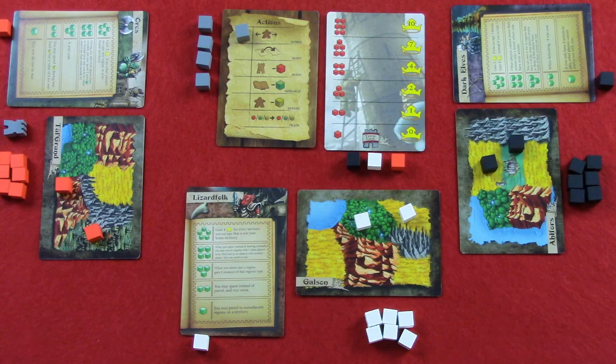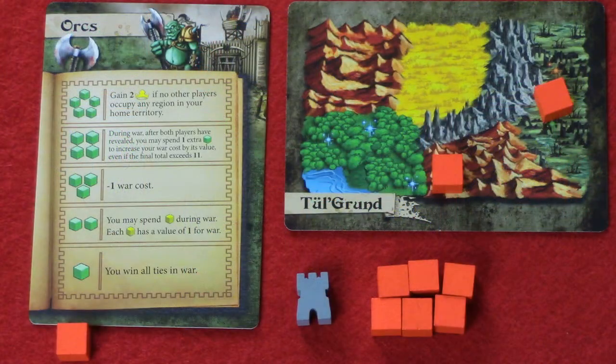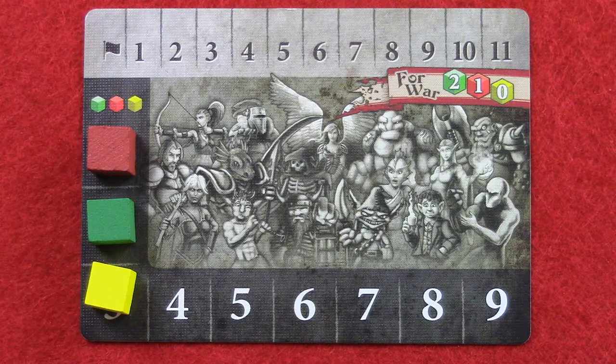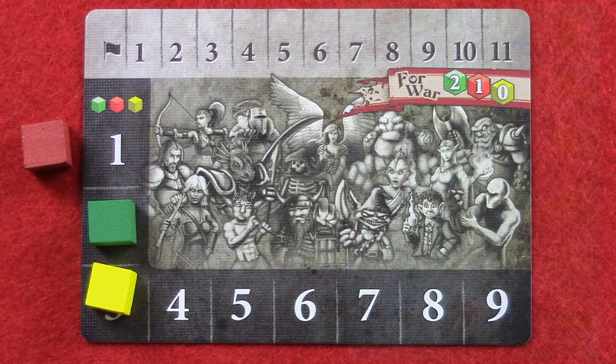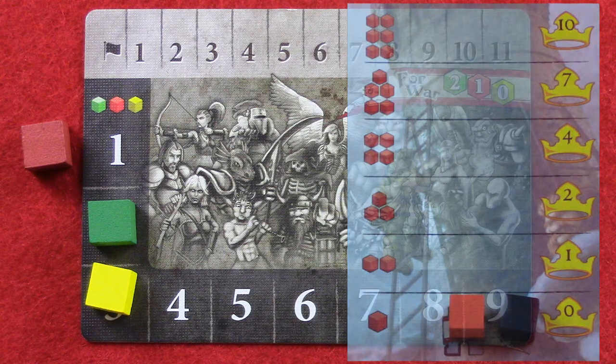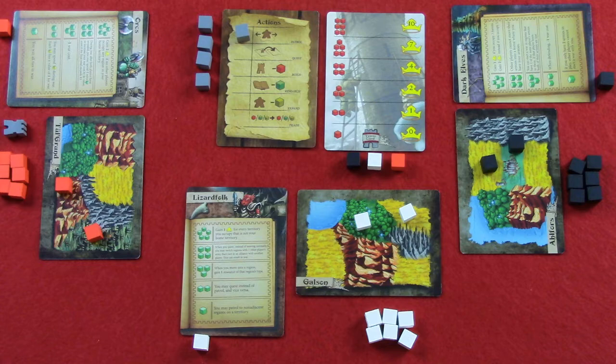The orange player, who drew the orc faction, is next. There are available action markers, so they place an action marker on the build action and construct the first level of their tower, spending one ore. The black player also chooses to build, so both the orange and black players have now built the first level of their tower. The Lizardfolk player decides to collect resources instead of building.